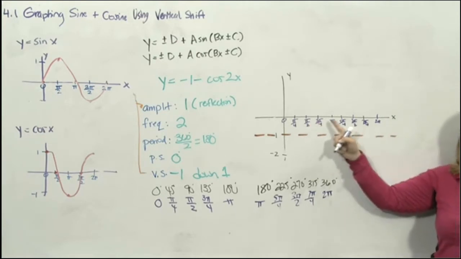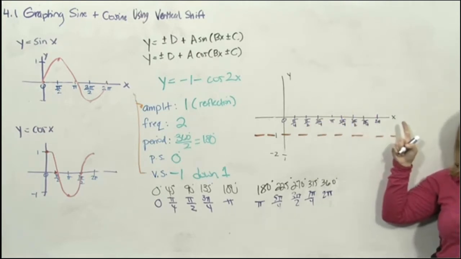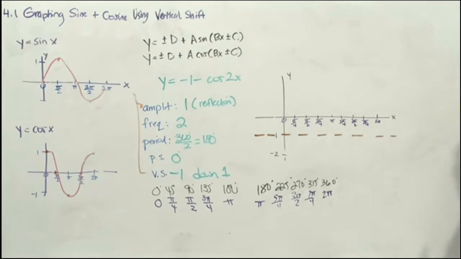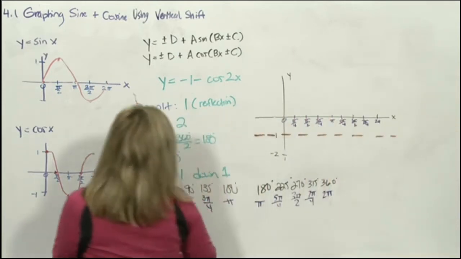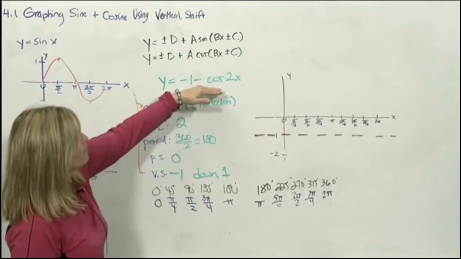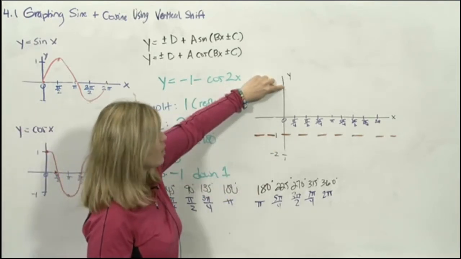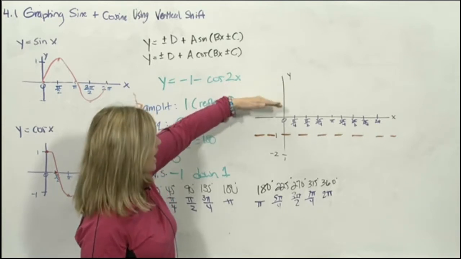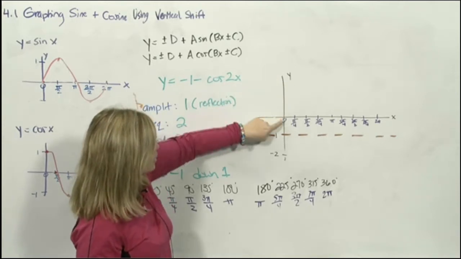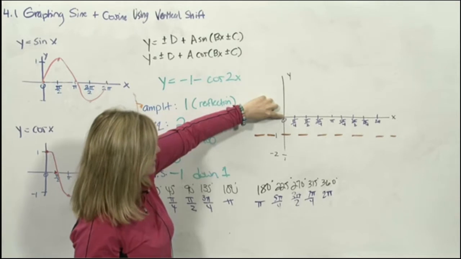Make sure if you're doing this on graph paper, everything's equally spaced. Now all I got to do is start plotting. So I read, I am graphing cosine. Cosine is supposed to begin up here, but this graph is never getting that high. The highest the graph is getting is up here. So at 0 degrees, it would be up here at 0.